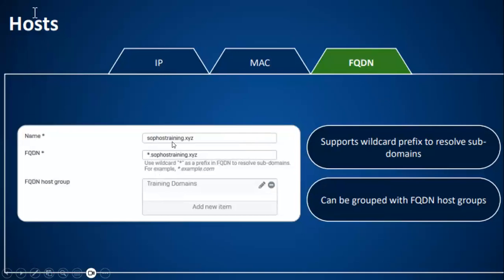Let's say we want to create some destination-based rule. Okay, so this is one of the uses. We will use FQDN in the firewall rule to, let's say, bypass Office 365. So I can create an FQDN-based rule. Once I click on FQDN host, I can go and click on FQDN add and then I can give a name.